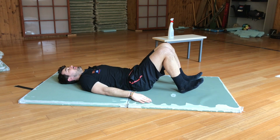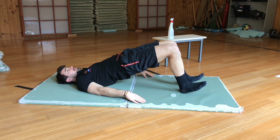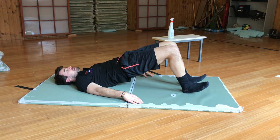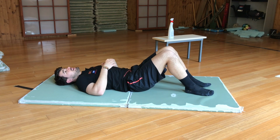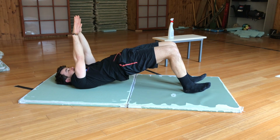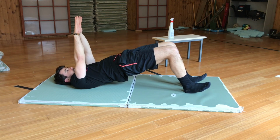So we lift our toes again, and we lift our hips. And we keep this position for 45, 30 seconds, a minute and a half, 2 minutes, however long it takes for you to start to feel like a shiver going through this whole part. So this is the first exercise, the first variation. The second variation is when we lift our hands up and we go like this. So this is the second variation. And we keep the position.